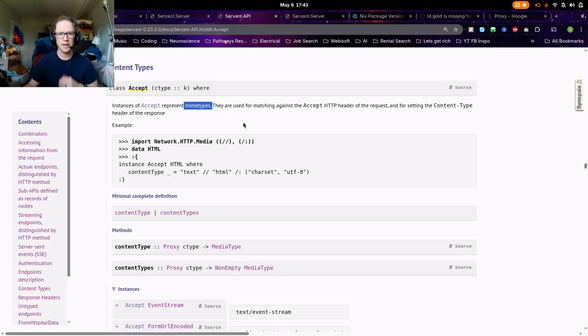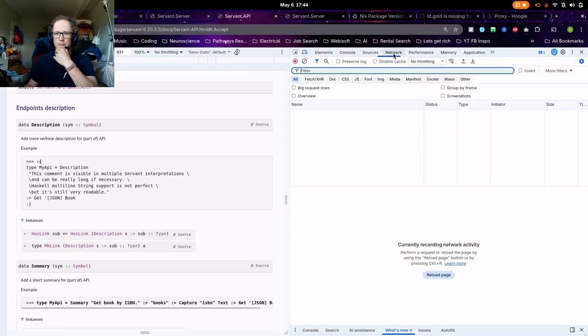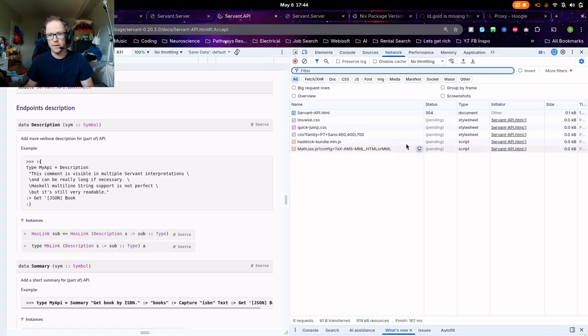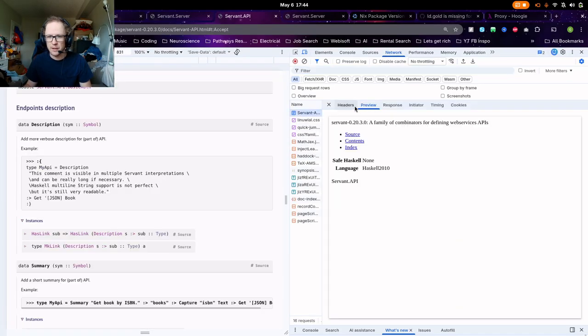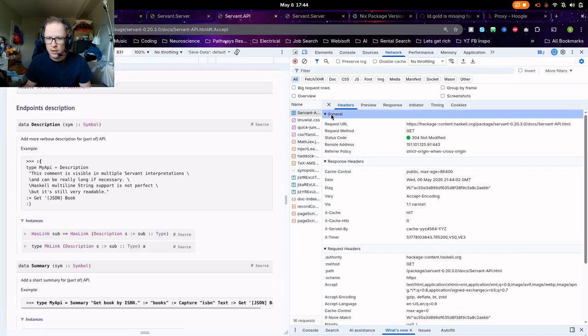And it's very clear how they take the HTTP format, this kind of raw, is raw?